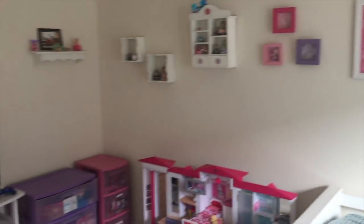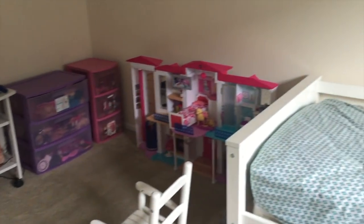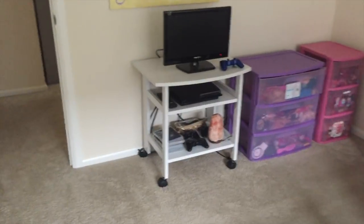for a play day. This is Lexi's room. Look how beautiful. The carpet looks so good. And the walls, there were so many fingerprints, it was really dirty. But now I feel like it looks really clean. And even though there's still a little bit of clutter in here just from her toys, I feel like it just showcases how big the room is. I think this house is gonna sell pretty quick, you guys. That's my feeling.